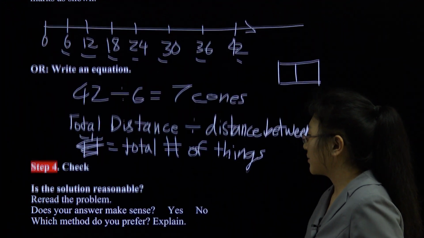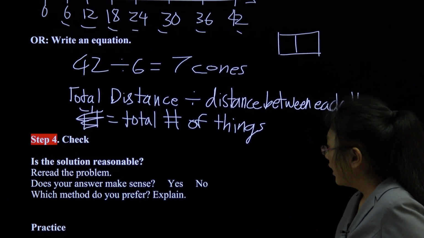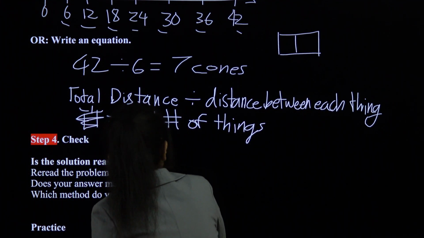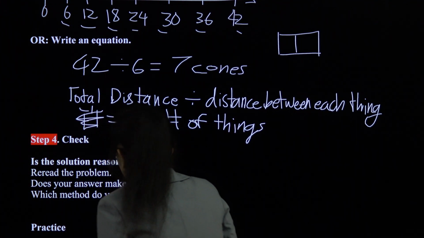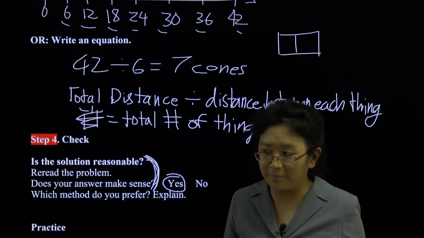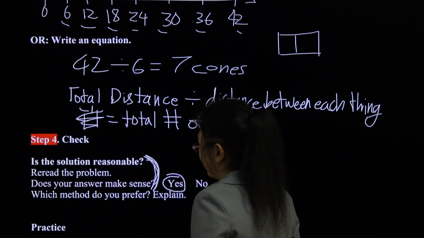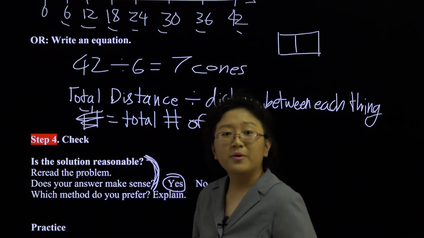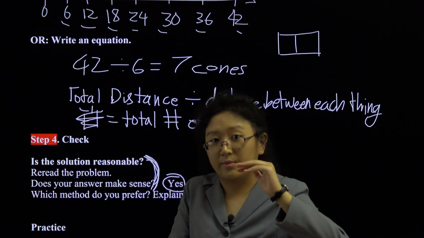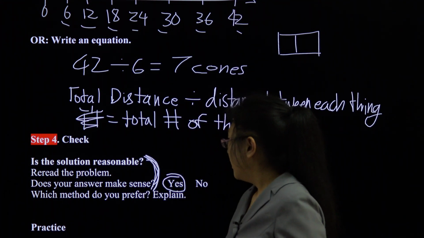Math is strange sometimes. Is the solution reasonable? I mean, yeah, it seems reasonable. Reread the problem. Does your answer make sense? And is your solution reasonable? It's kind of the same thing. But then again, in math, you could have some really strange answers. Like, the person can buy 300 bottles of soda at the supermarket. People don't usually do that. And by bottles, I mean 2-liter bottles. Yeah, that's about the right size.